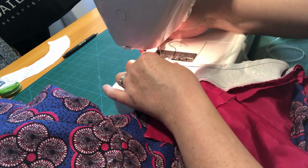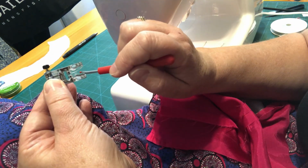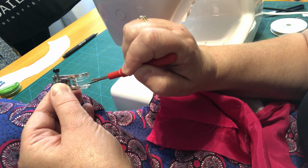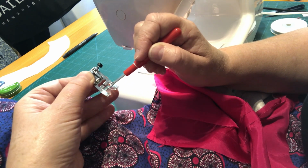So let me just show you on my presser foot. On my presser foot, I've got a difference here between where the plastic and the metal is, and there's a line here that goes right across to my seam allowance. So I'm going to run the sewn line that I've already done along that edge there. Hopefully you can see that.